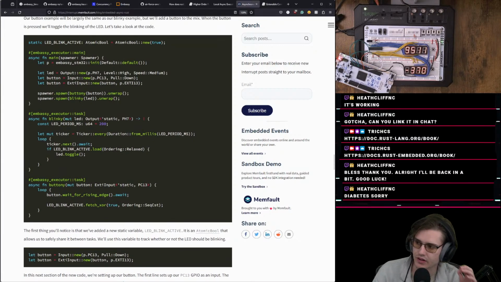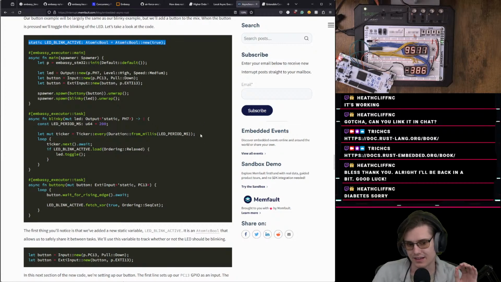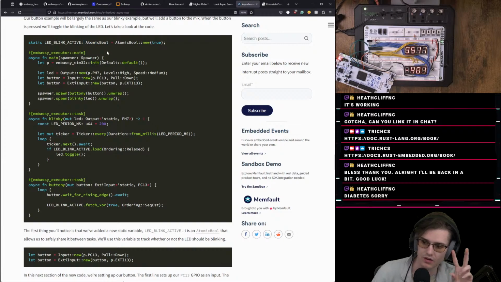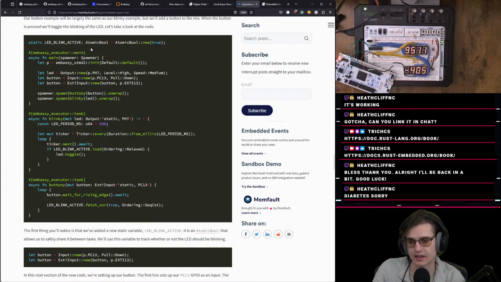Then they create another example, and this is the key that I was missing last time. I was looking all over for basically this right here. This up here is a solution to the problems I was seeing last time. It's a global variable that is atomically defined, meaning that it will only be, quote unquote, one instruction long in the assembly, and it cannot be preemptively stopped because it's defined as atomic Boolean. And this is in the core library. I've confirmed that. Now in their case, they're using it to detect the state of the button.